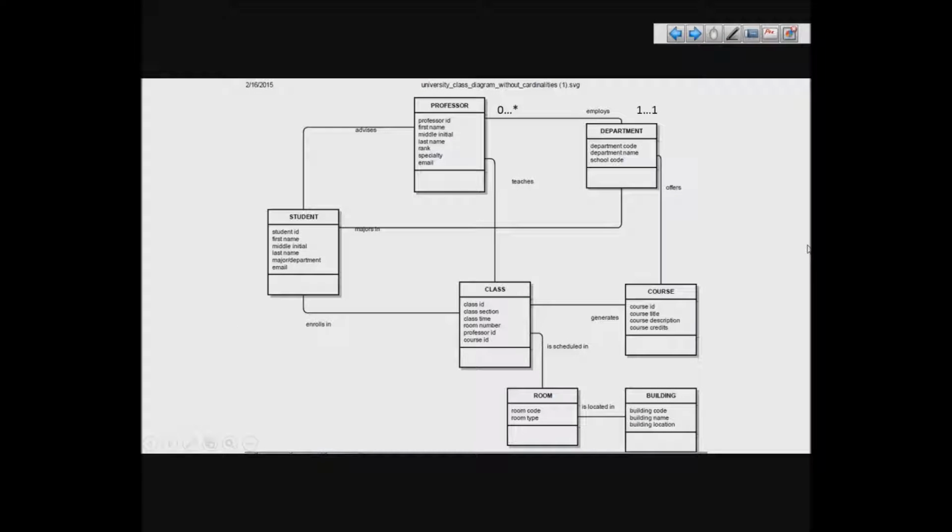Now I will ask every two of you to work on only one relationship between two entities, and then report it to the class. You two will be working with the professor and student relationship. You will be working with the student and department, and you will be working with the student and class.